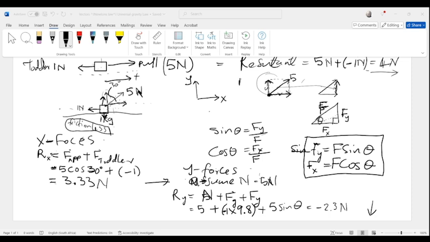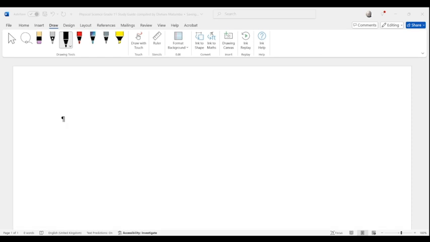Now, all right guys, I'm going to talk about universal law of gravity. Universal law of gravity, as the name universe explains itself. So we're talking about something that applies universally.